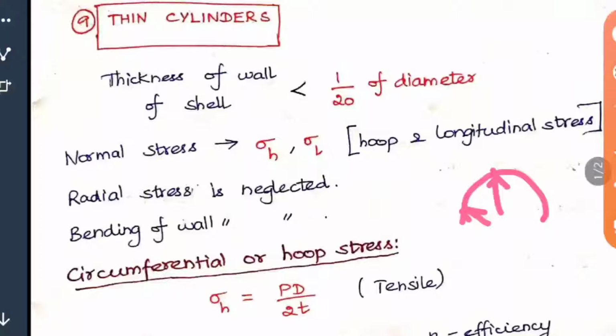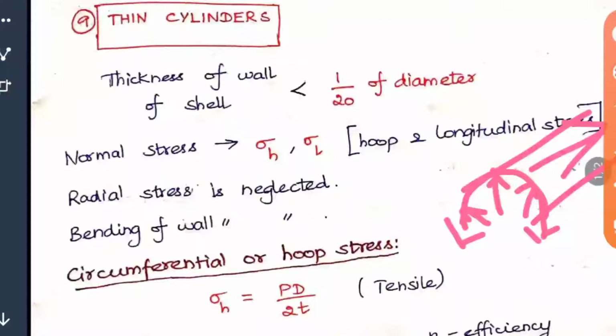In all the radial directions the pressure will be acting, so that the hoop stress will be acting along the circumference of that cylinder. This is the hoop stress, and the longitudinal stress acts along the length of that cylinder. If the pipe extends like this, along this length the longitudinal stress will be happening. So this is about the hoop stress and the longitudinal stress. Just imagine a pipe with water. The pressure is acting, so due to the pressure of that water the hoop stress will follow.